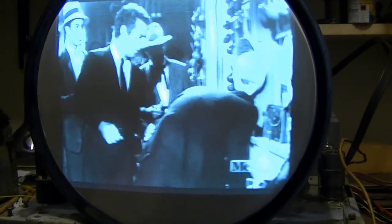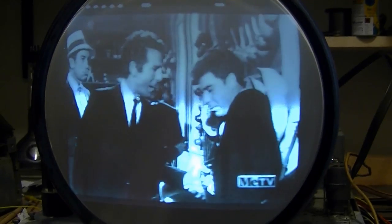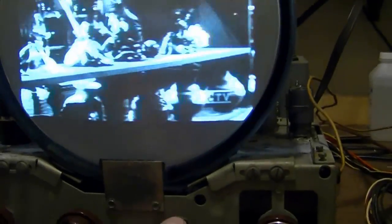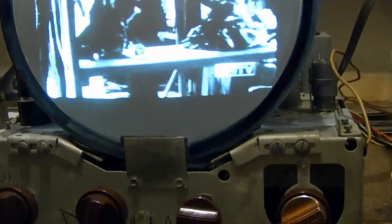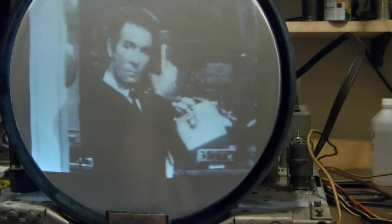Alright, I tell you right away, the picture looks a lot brighter than it did. Excellent. Contrast seems a lot better too. And I'll dig up that modification for the retrace suppression so I can get rid of these lines. And how about that sound? Definitely better. I hardly have the volume turned up when I can hear it. Quality's not great though. Definitely louder.